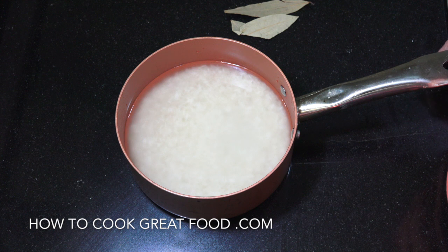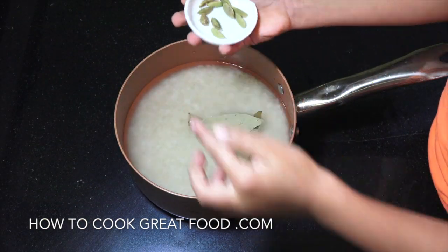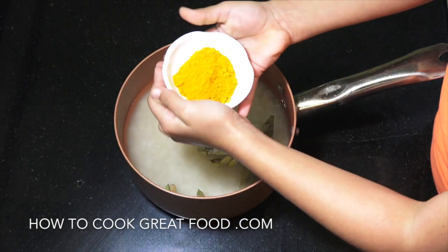Now we're gonna put some things inside so that it will make it yellow and tasty. Bay leaf, green cardamom, salt, turmeric.